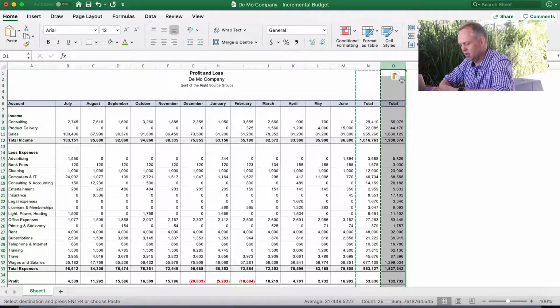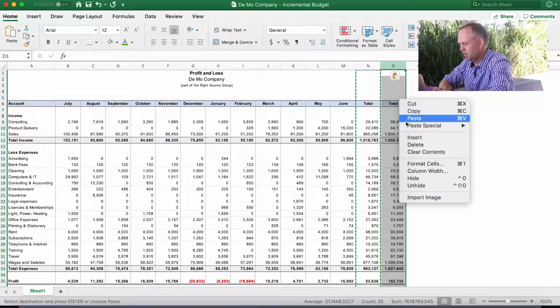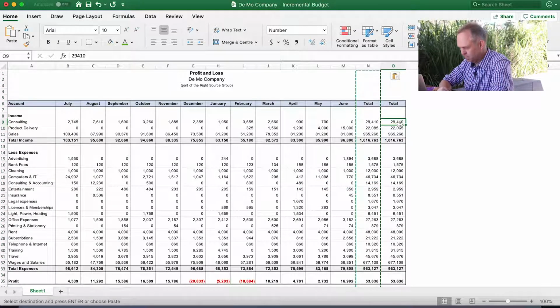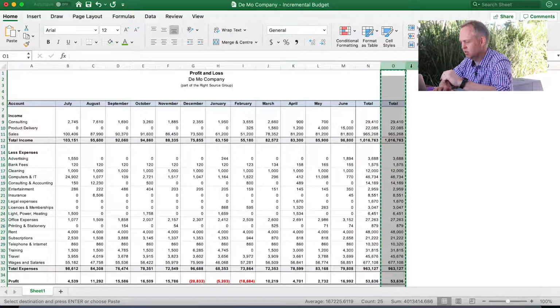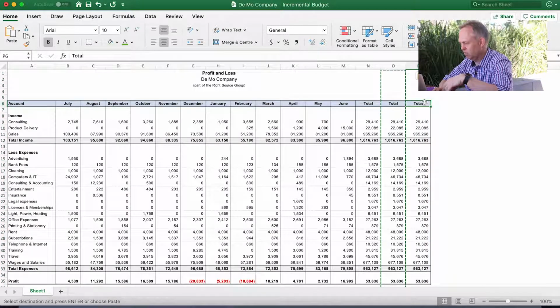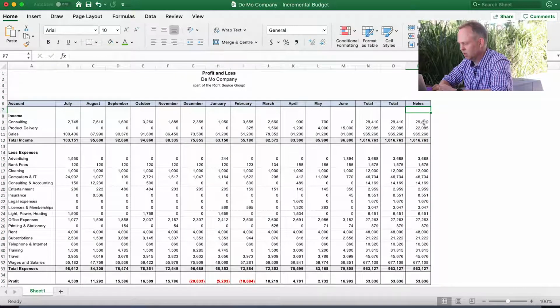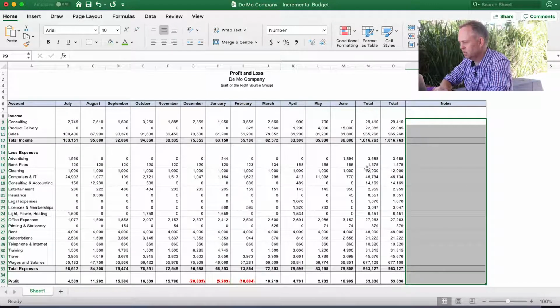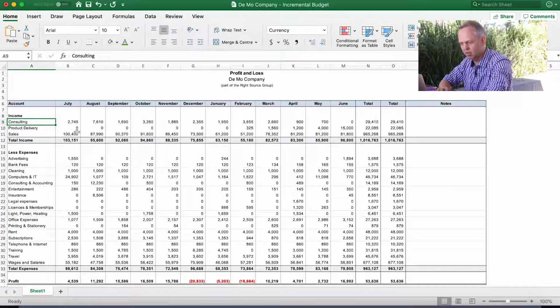What we'll actually add on here at the end is we'll keep the results for the year, because we're going to change this new year to make a new budget year, and so that will actually give us a reference point. And we'll also have a column here, which I always think is good to have, which is notes. So if you want to explain what you're doing to yourself, when you look back at this in 6 months' time, you understand what you've done, you've got it there. So let's do it. Incremental budgeting, here we go.